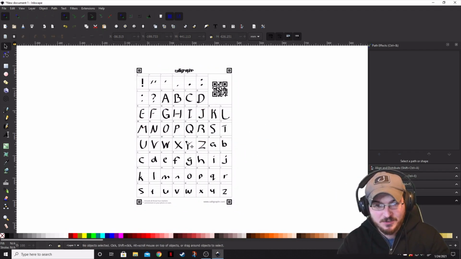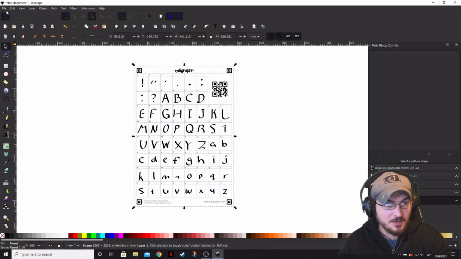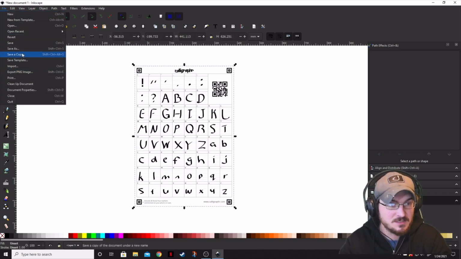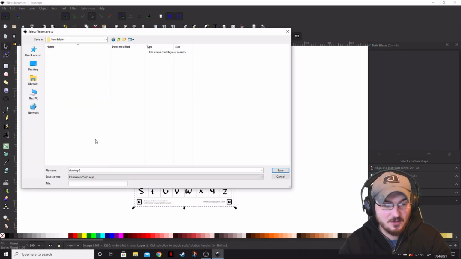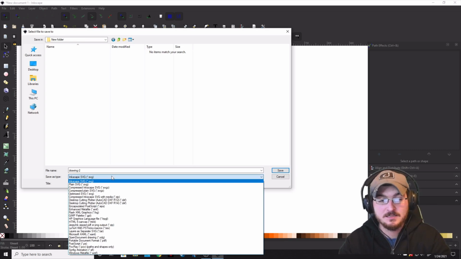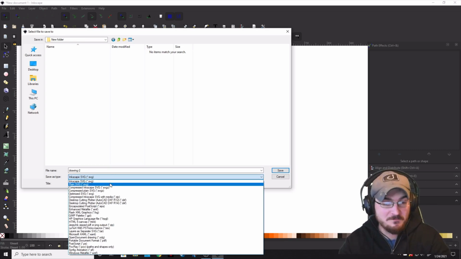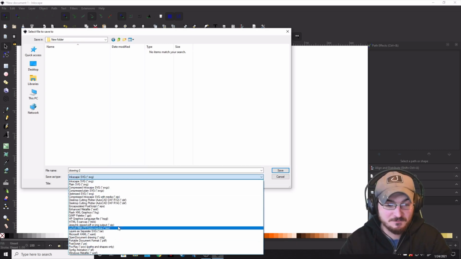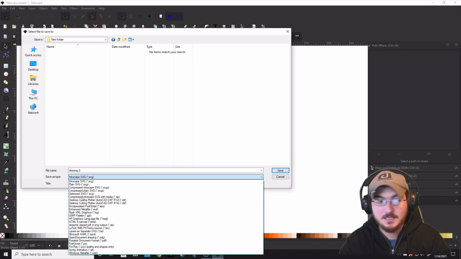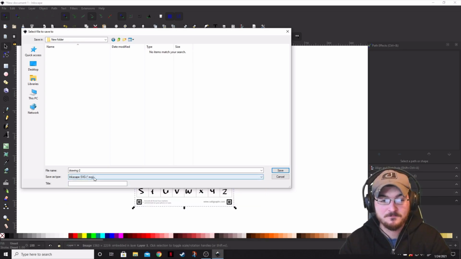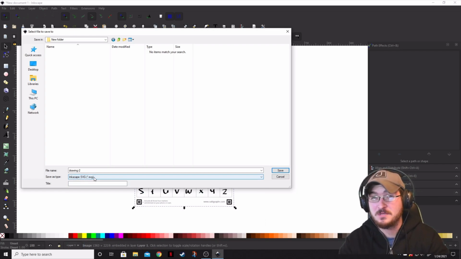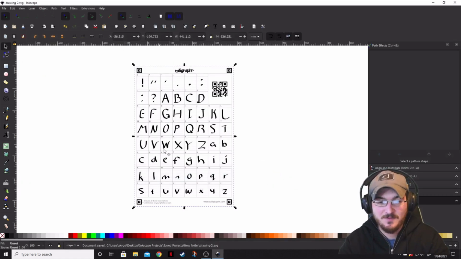Now, let's make sure that this is selected. We're going to go up to File, then Save As, and put it into the file location that you want. The nice thing about Inkscape is its default setting is going to be SVG file format. There is a huge list of different formats that you can save in. If you're going to be using a vinyl cutter or maybe CNC or something of that effect, you're going to want multiple layers or multiple objects. An SVG file is what you want. Let's click save on that.